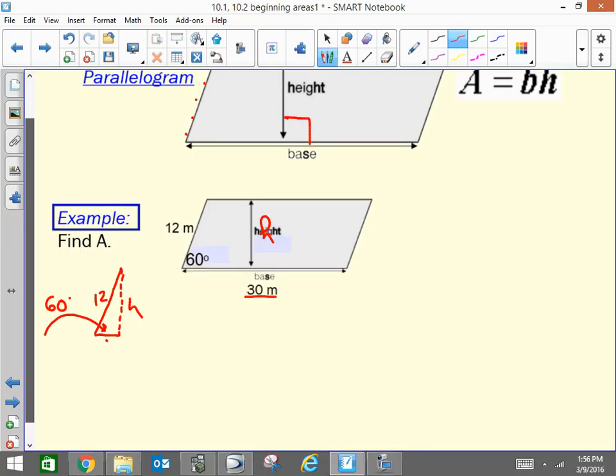Let's go ahead and use special triangles, because then we don't need our handy dandy calculator, right? H is either the short leg, long leg, or the hypotenuse. What is it, Madeline? Long leg. Okay. And the 12 is the same one of three. What is that, Abby? Short leg, not the long leg, because we already got one of those, the hypotenuse. Okay. So we're going to have to get that little short leg in order to get the long leg, right?